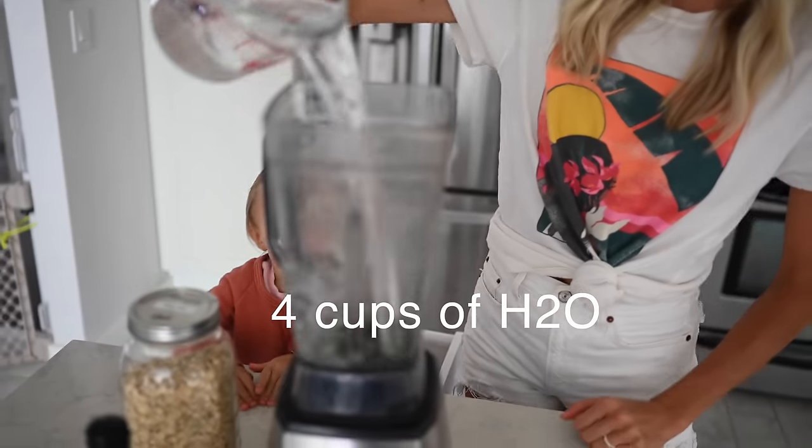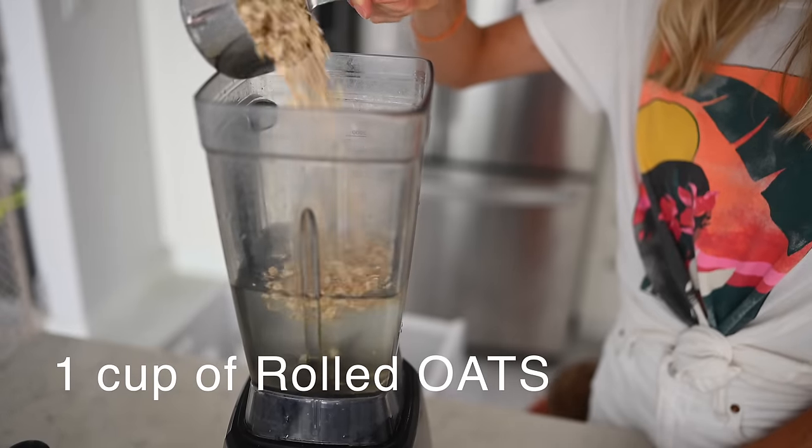And finally, the cherry on top — these meals go great with some plant milk. Our favorite taste-wise is oat milk. So we're going to blend up some homemade oat milk. All you're going to need is four cups of water, one cup of rolled oats, and a little crack of pink Himalayan salt. If you want to sweeten it, you can use soaked pitted dates — we just ran out, so we're using a splash of maple syrup. You'll also want a nut milk bag to strain it, and you may want to double strain to get any excess pulp out. Alternatively, a t-shirt strains even better so you probably won't have to double strain.